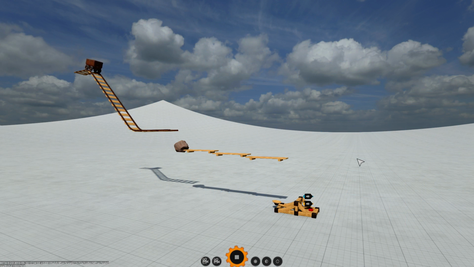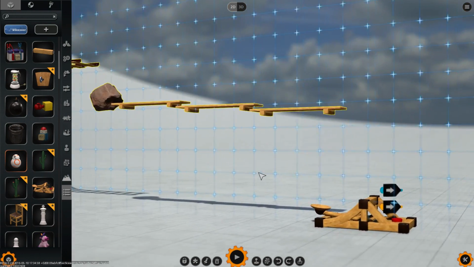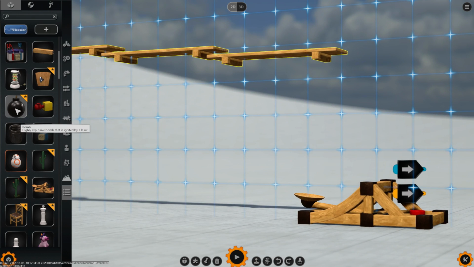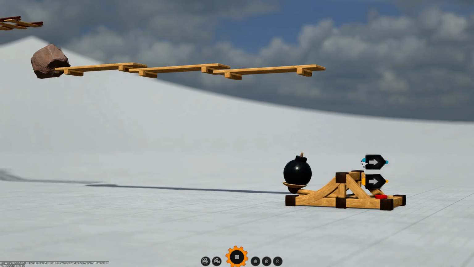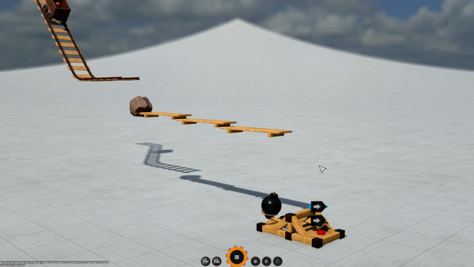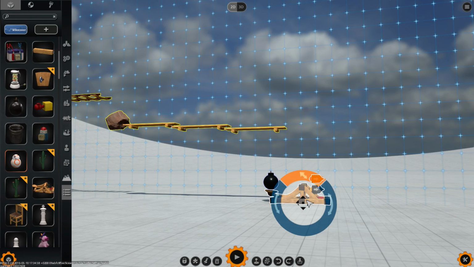So we missed the spot. And okay, we hit the spot. So now we need some ammunition. Maybe we can use this bomb. Let's see. Yeah.